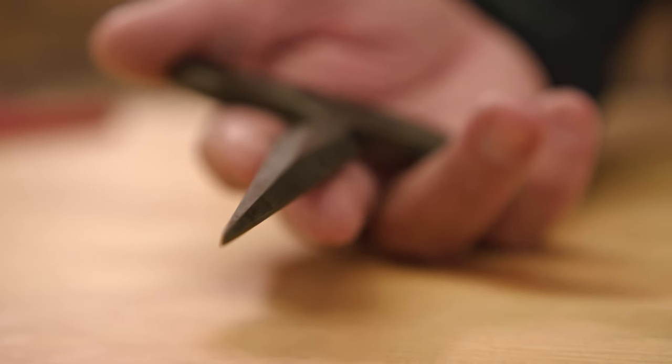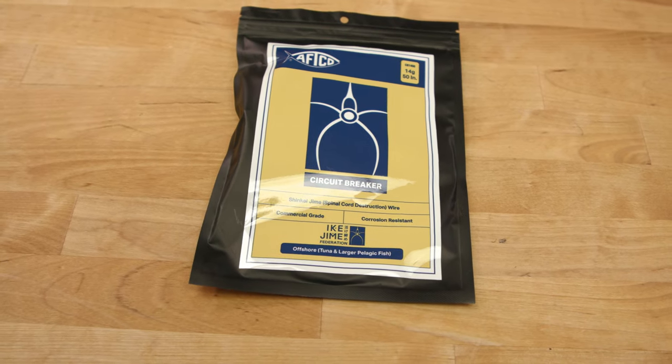A lot of you have probably heard about it now. You've seen us talk about it, heard AFCO talk about it and a few other people on the web. In its shortest explanation, Ikejime is a way to quickly dispatch a fish and disconnect its nervous system from the rest of its body. Having that fish dead quickly, bled properly, and disconnected is going to yield a better product — not a little bit better. You will notice a jump in quality that makes it worth the time. It's the difference between a supermarket steak and a prime steak at a steakhouse, especially with these big bluefin we've been catching here in California. They really deserve your respect, and it only takes a few seconds.